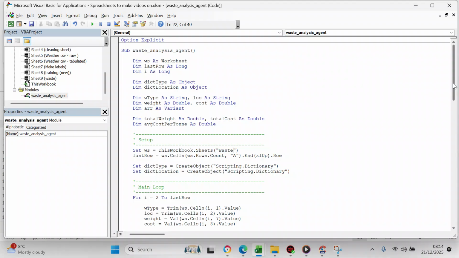I'd like to say at this point that the reason why I haven't used Copilot to create an agent is because it's not yet available on personal copies of Excel. If you have a work copy or a student copy, you can create an agent in Copilot, but it's not yet available in personal copies.